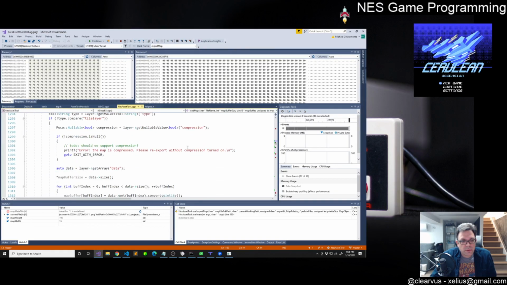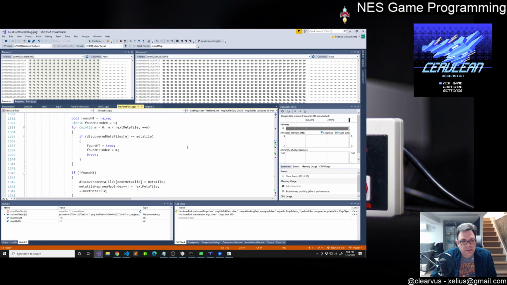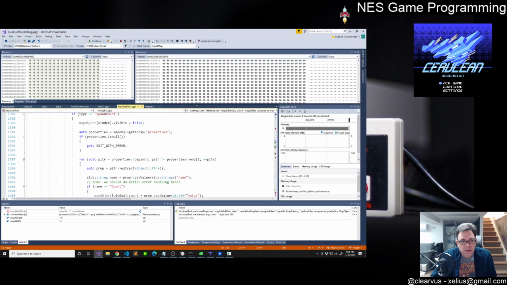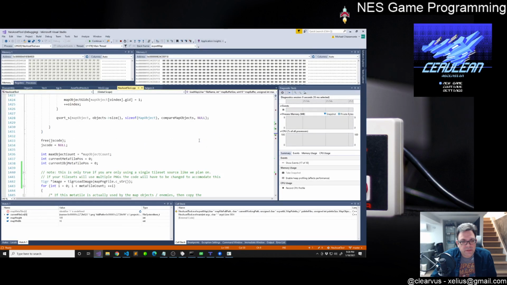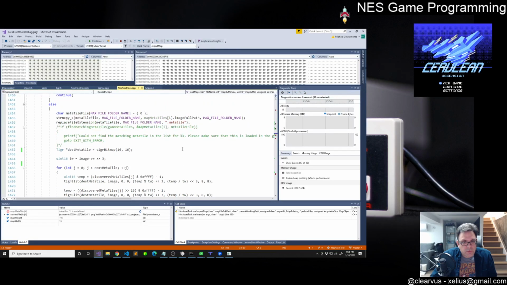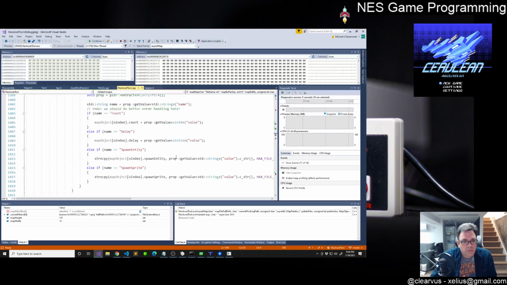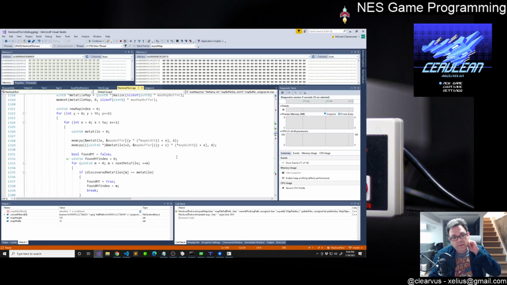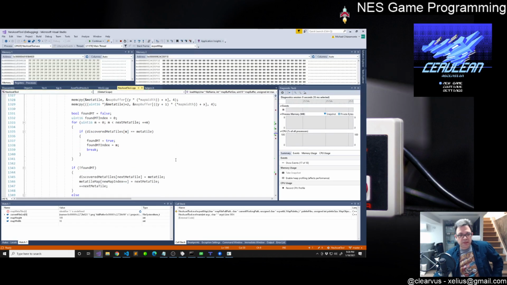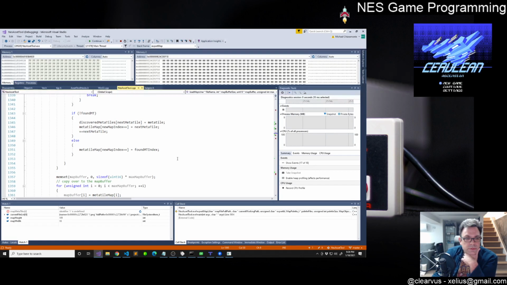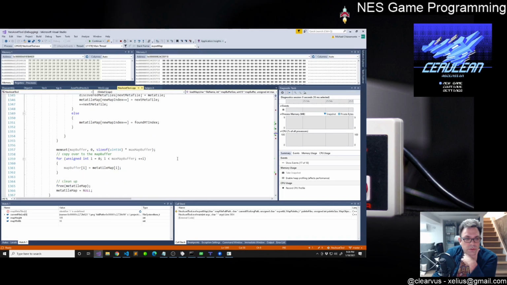So we rebuilt our map using the metatiles, and if you recall, I changed it so that it exports with the metatiles using tile 1, etc. We do want to do that, but we don't want to have the same problem when we are remapping the map after we've built those metatiles, right? So we loop through and we find if a metatile already exists, and if it does, we grab the index for the thing, and then we copy over.